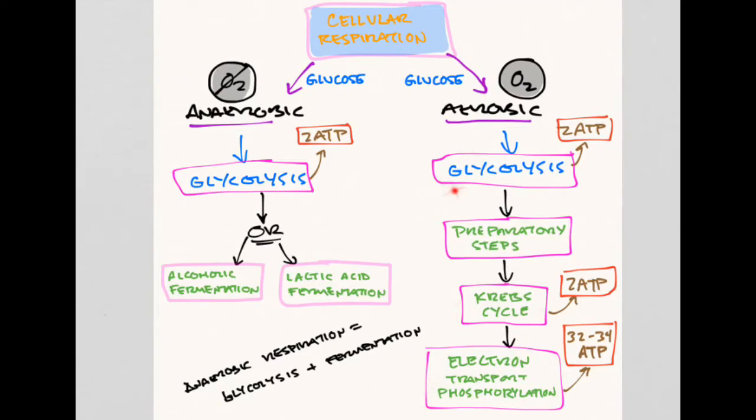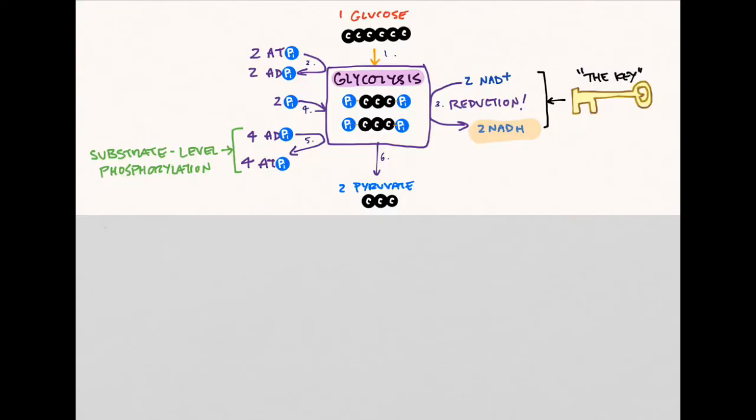But today we're not going to do much in the way of glycolysis because it's the exact same glycolysis that you saw with anaerobic respiration. We're going to start with the prep steps and then talk about Krebs cycle. Okay? So don't forget, let's move on to the next thing. Here we have glycolysis. I'm not going to go over this all over again.